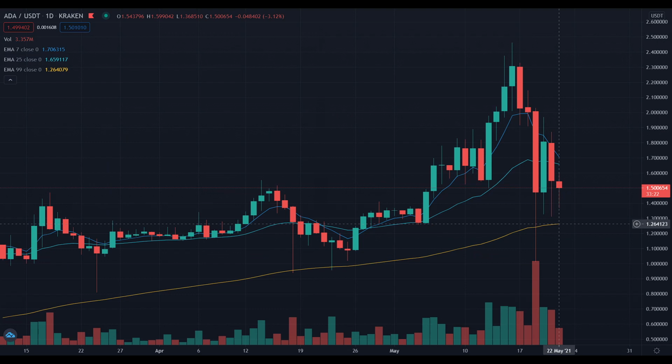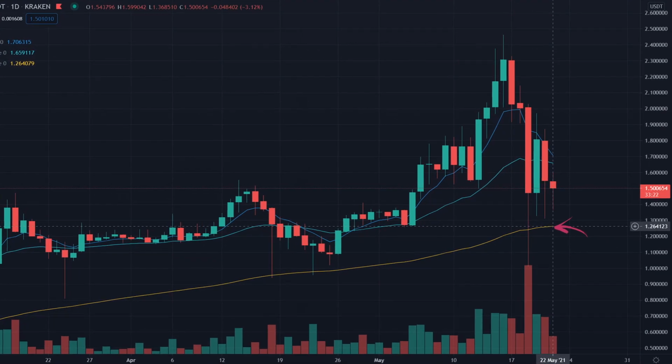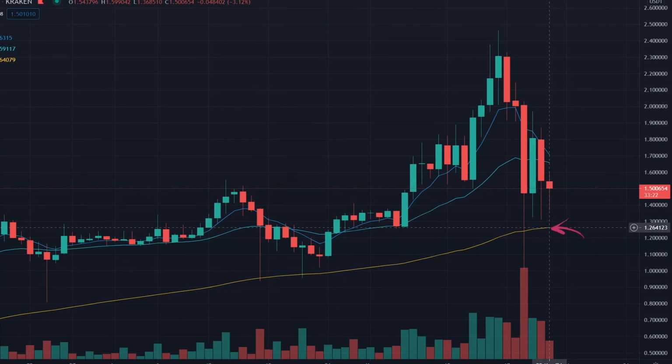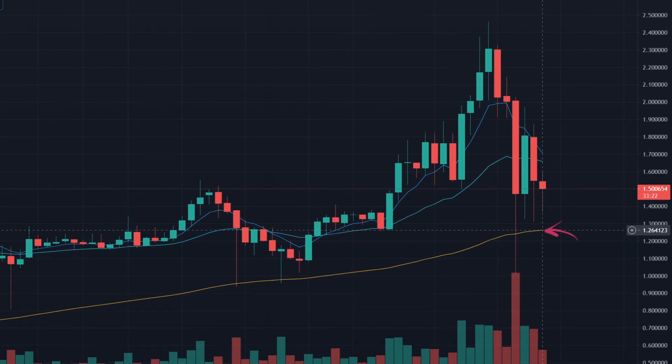Next, we need to enable the EMA indicator. It is abbreviated as exponential moving average and it helps to see any other support zones which are not clearly visible. Let's take the Cardano ADA USDT chart for instance. EMA suggests that if ADA price was to dip more, it would find its next support at around $1.26 range. So here, the safe bet would be to buy the dip at around $1.26 range.